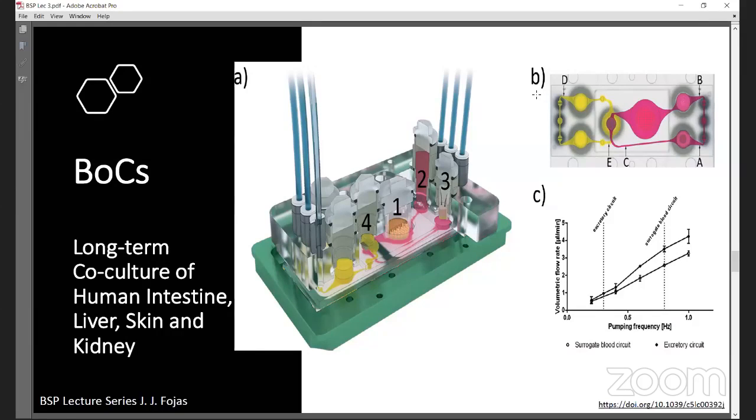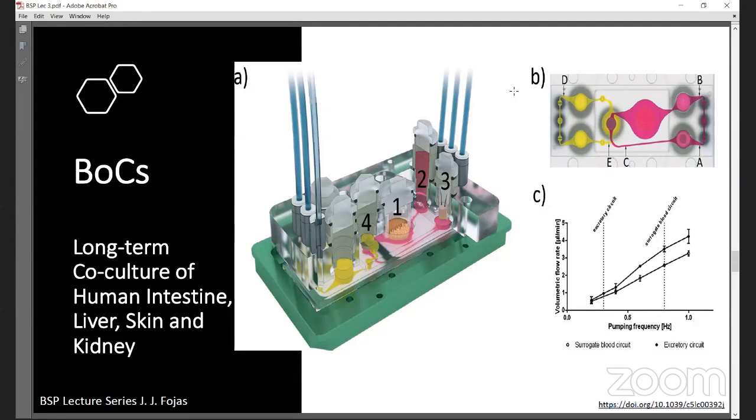Yes, okay, so this is systemic absorption and metabolism of drugs in the small intestine. Metabolism by the liver as well as excretion by the kidney are key determinants of efficacy and safety for most therapeutic candidates. I think this is the essence of this chip. However, the systemic responses of applied substances are lacking in most in vitro assays. So what they did here is they developed a POC maintaining the functionality of the 4 organs over 28 days in co-culture. In this particular illustration, you can see the microfluidic 4-organ chip device.